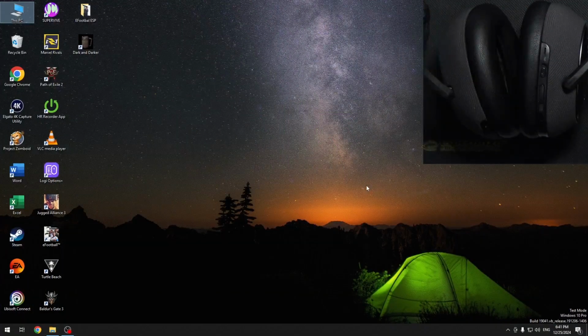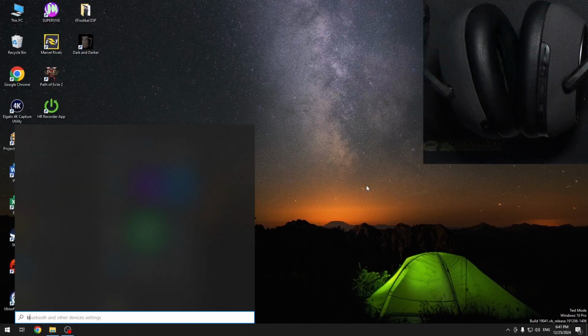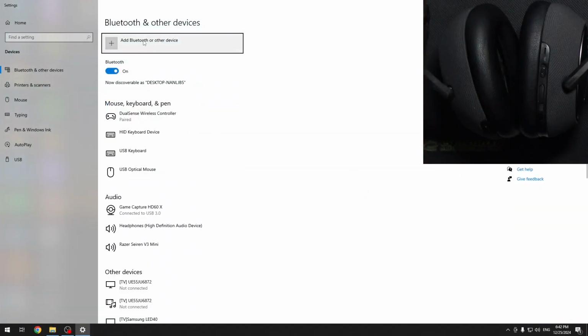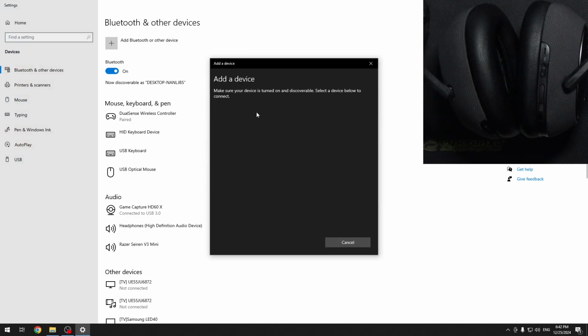You have to start by clicking one time on the Windows button on your keyboard and writing Bluetooth. Now click enter and right here click add Bluetooth.